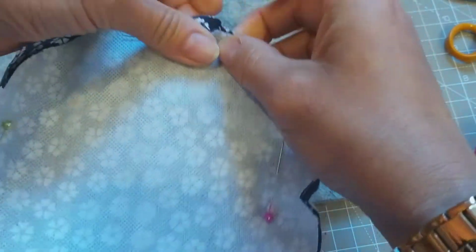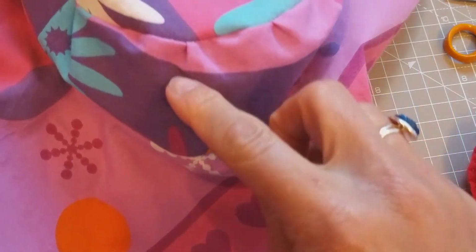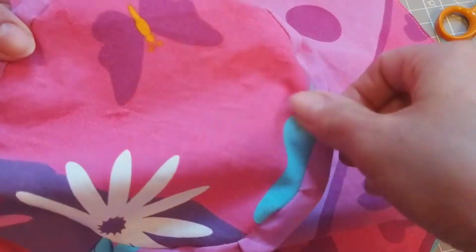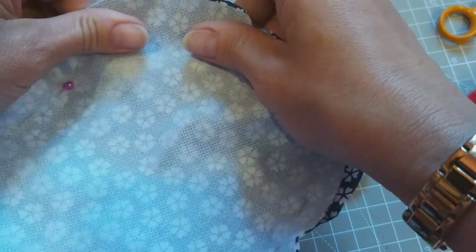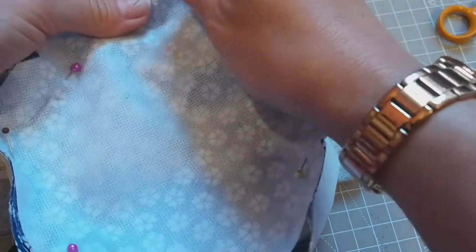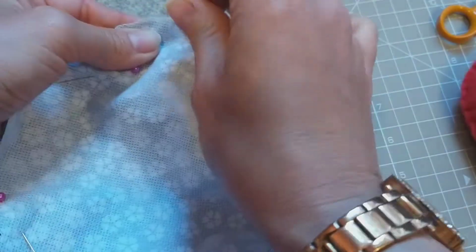So when the hat's completed, I'll show you on this one that I made earlier, you can see these little gathers, but they'll be quite evenly spaced out because you've marked the four notches, so it will just be the gathers in between, and it's just to take up any surplus fabric. And you know, it's a nice casual summer hat, so those gathers are absolutely fine to have.